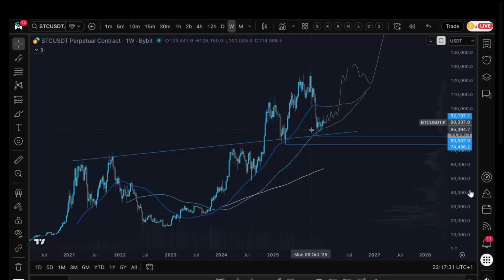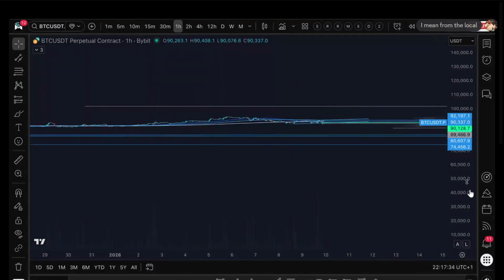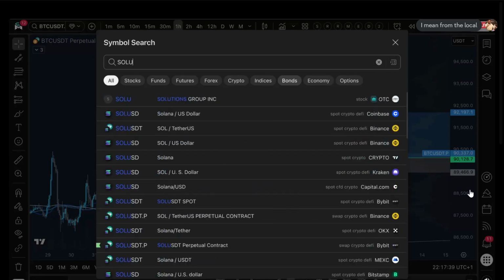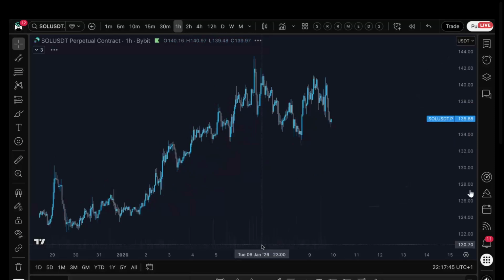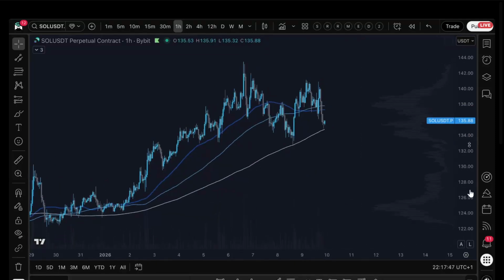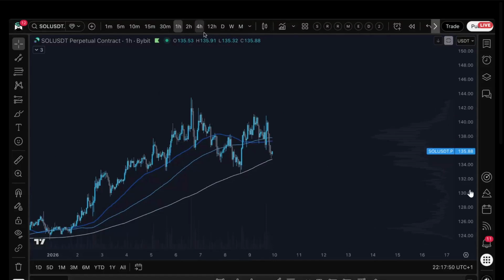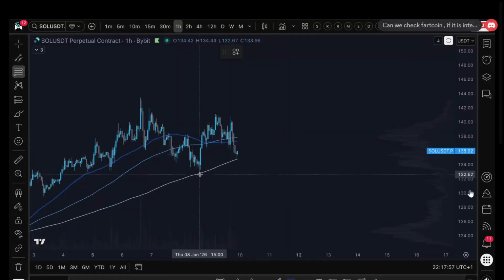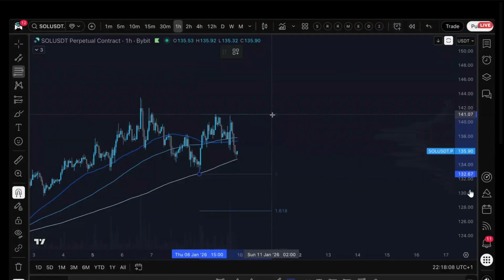Okay. Targets, brother. You draw it from the recent high to the dip, to the low. Let's make it on Solana, which is one altcoin. All right, bro. This is Solana, and this is from where it recently rallied, where it started the rally. And for a dip, brother, we use it like this. From the dip, from the low where it started, we draw the Fibonacci retracement tool to the high, to here.